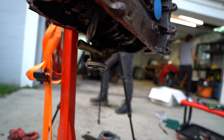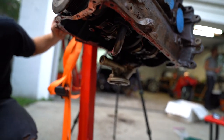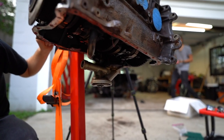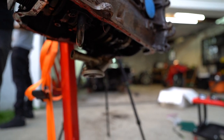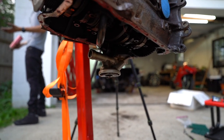Oh, what is this? What is what? I don't know what this little visor thingy is. That's your oil pump. Wow, that would be a fucking pain in the ass if an oil pump goes. Do I need to buy one of those? Let's done three in a day. Ask him about it. That's what you broke? Yeah. I thought you broke like the oil filter. No.